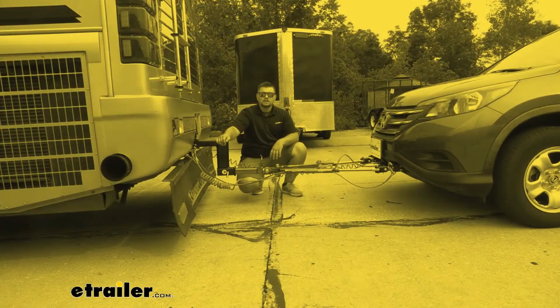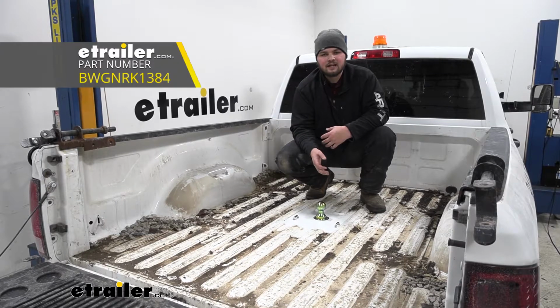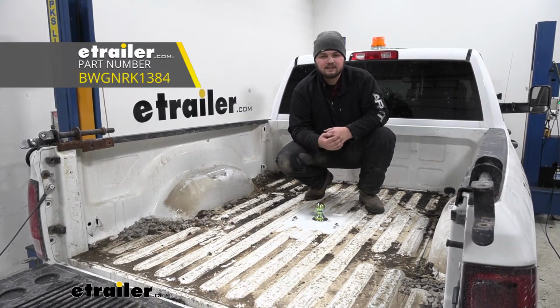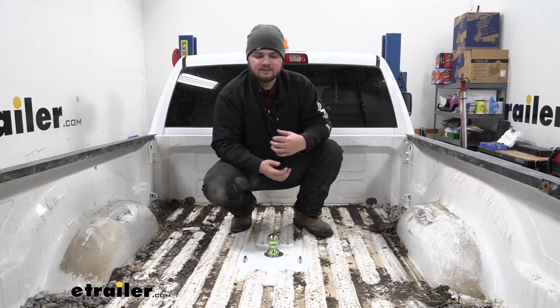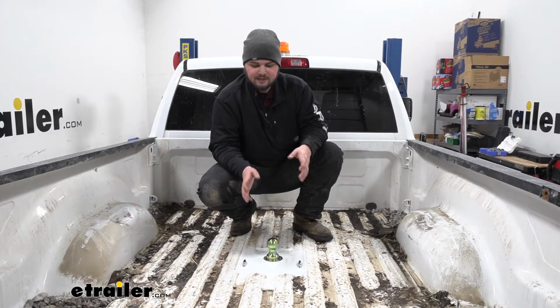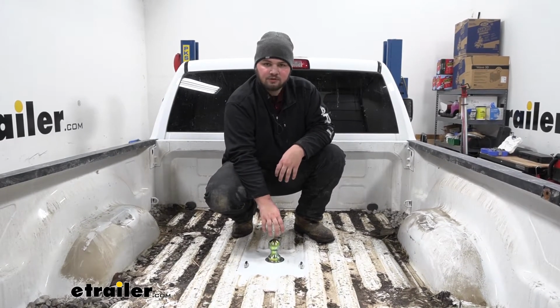Today we're going to be working on a 2014 Ram 2500. I'll be walking you through how to install B&W's Turnoverball Gooseneck Hitch. There are a couple of benefits to using a gooseneck versus a fifth wheel or a bumper pull. If you're doing in-bed towing, such as gooseneck or fifth wheel, you're going to get a lot more turning radius out of a gooseneck.